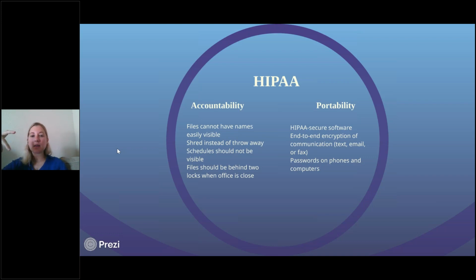So any software, any company that you use, so Google or Simple Practice, anything will have a business associate agreement, which is a document that certifies that they will maintain HIPAA standards with your client's protected health information.